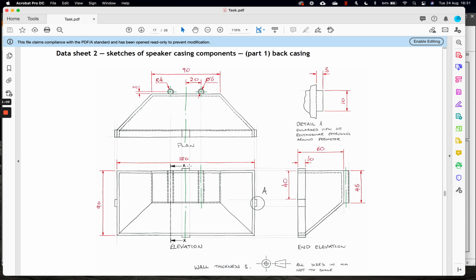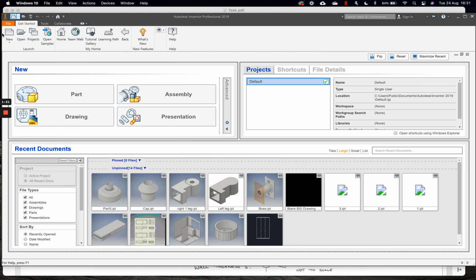And we can see here on the elevation that the length of the speaker casing is 180 and the height is 90. So I'm going to go to Inventor, I'm going to click New.